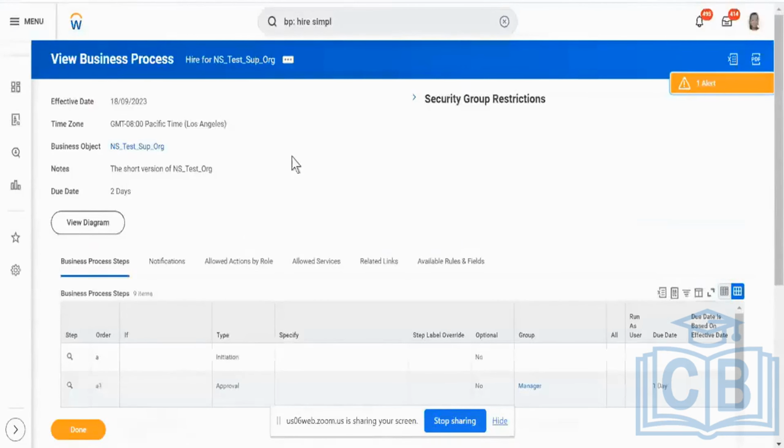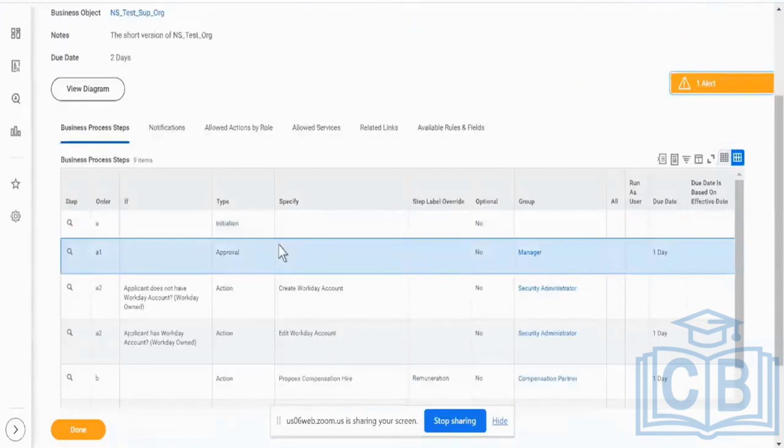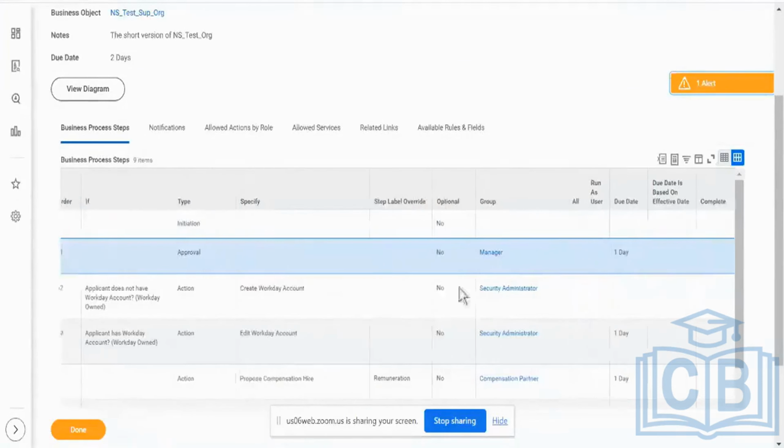When I go to my business process, the first step that needs to happen is approval by manager for this particular supervisory organization. Whoever is the approver, which is the manager, it needs to go across to them.